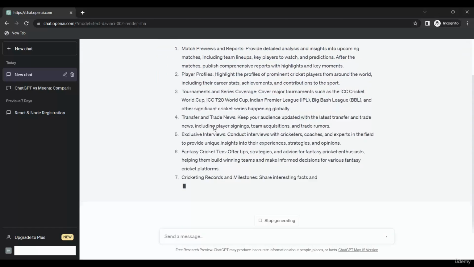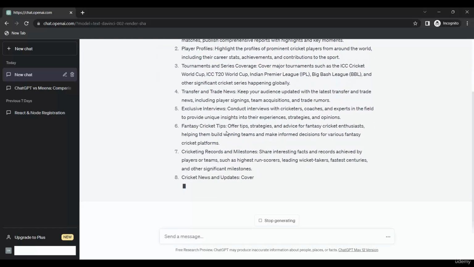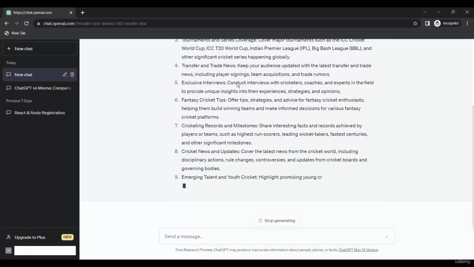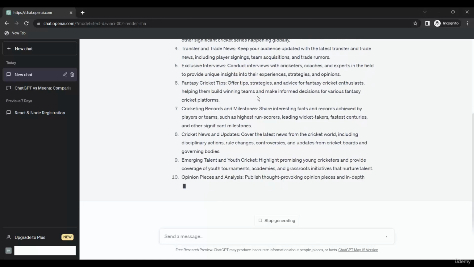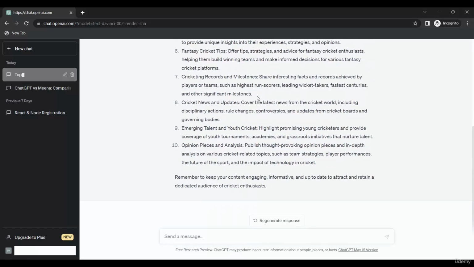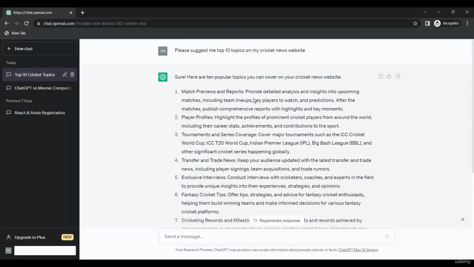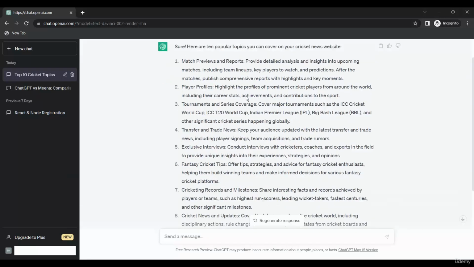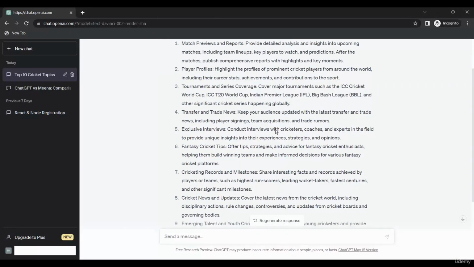And it will give us complete reply within 10 to 15 seconds. So you are actually getting this much of ideas or this much of important topics for your website in just around 15 seconds approximately. OK, so see match previews and reports, player profiles, etc., right?